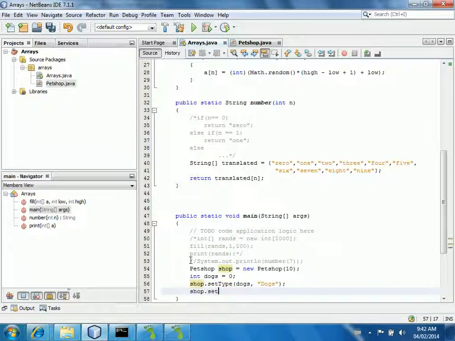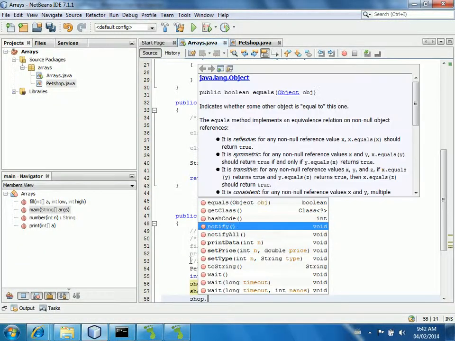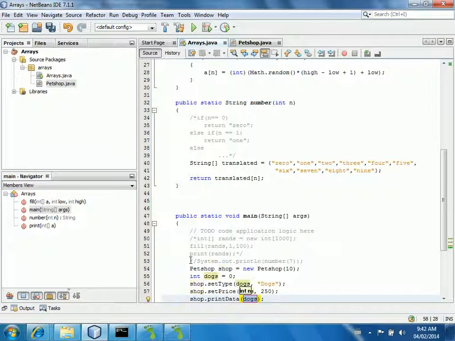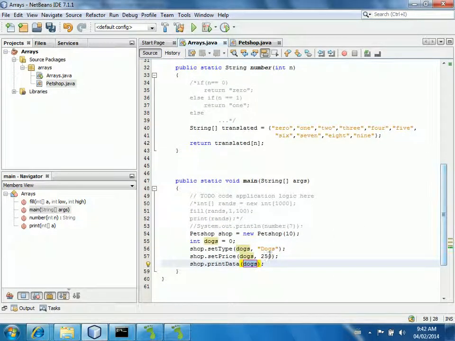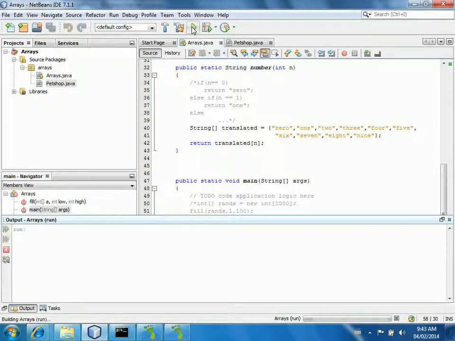And I don't know how much dogs cost nowadays, but I'm going to guess that dogs are probably, I don't know, let's say at least $250. And now I'm going to ask the shop to tell me what's happening at the dogs index, the space where all the dogs data is stored. So from that one index, I've got all of that data associated to it.